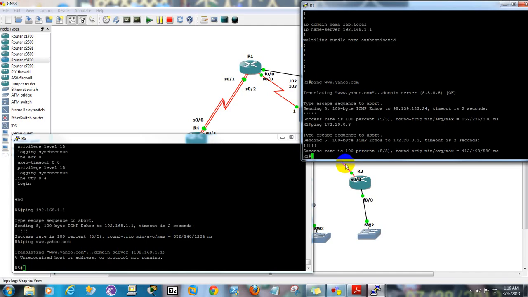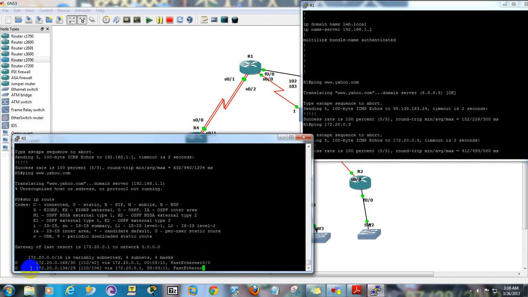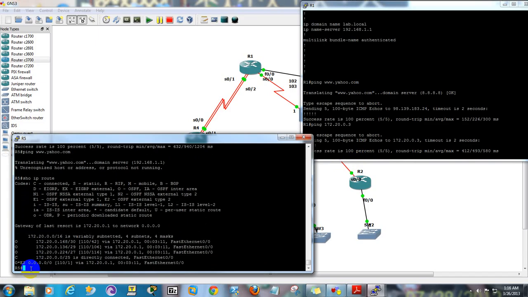I don't know why it kind of troubles me. Show IP route. I don't know. I do not know, my friend. Some things are unexplainable. Try telling that to your proctor when you're taking your exam. Like, I don't know why it's not working. Things just don't work when they're supposed to.